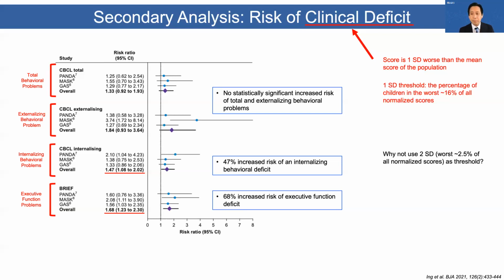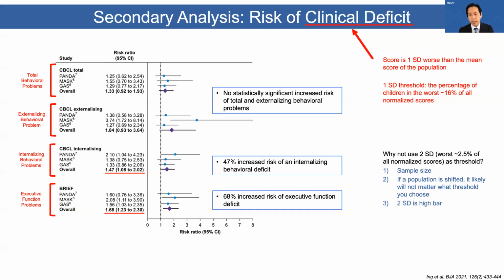The first is sample size. As you may know, the rarer the outcome, the larger the sample size needed to evaluate that outcome. And being in the worst 2.5% is a very rare outcome. The second is that if the population is shifted, and that appears to be the case, since there is a 2-point mean difference in exposed and unexposed children, it likely will not matter what threshold you choose, as you should theoretically have a similar percentage of children crossing any threshold.